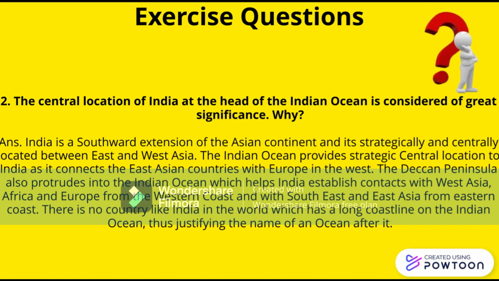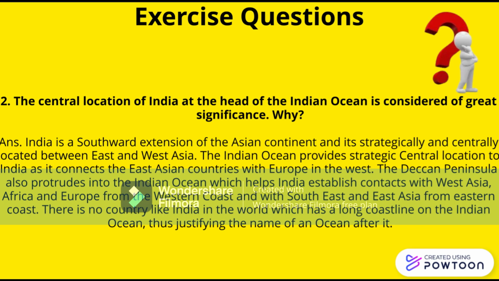Question number 4. The central location of India at the head of the Indian Ocean is considered of great significance. Why? India is a southward extension of the Asian continent and is strategically and centrally located between East and West Asia. The Indian Ocean provides strategic central location to India as it connects the East Asian countries with Europe in the west.